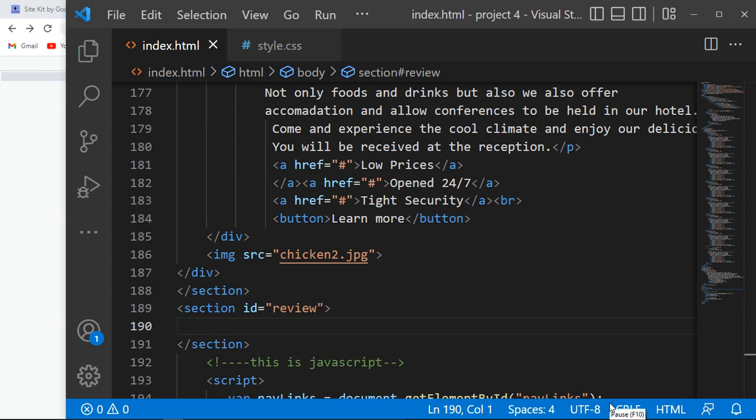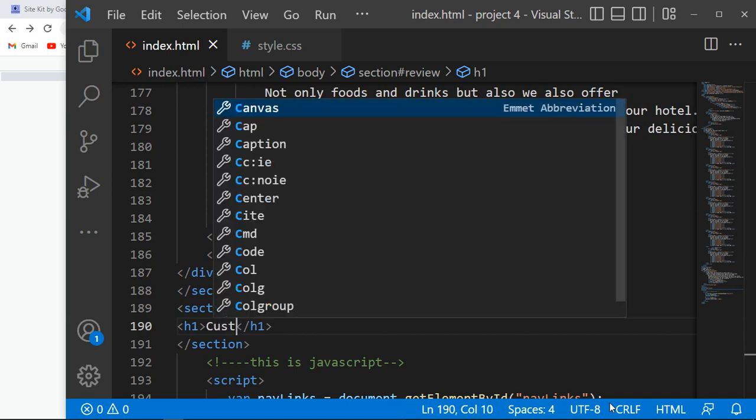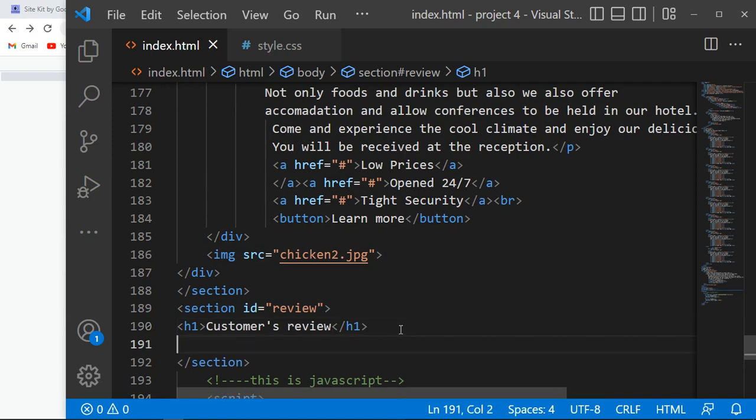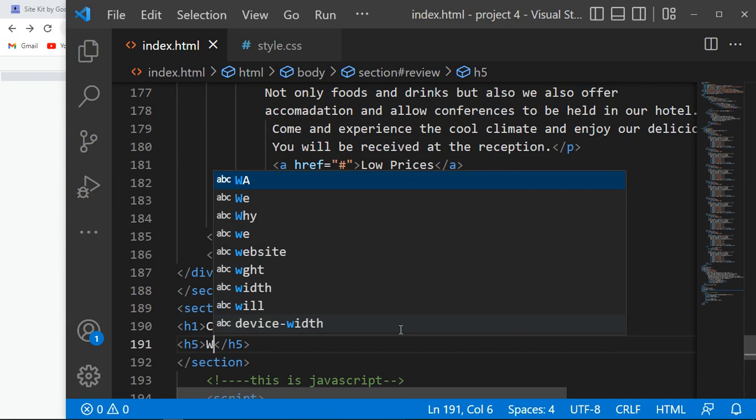With that you can add another heading 1. Heading 1 will have now the customers review. We'll say that customers review.